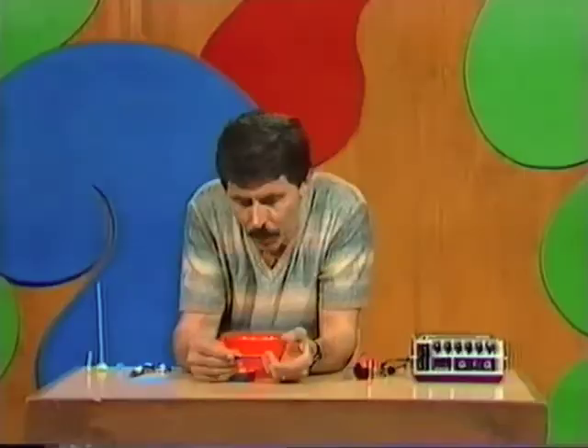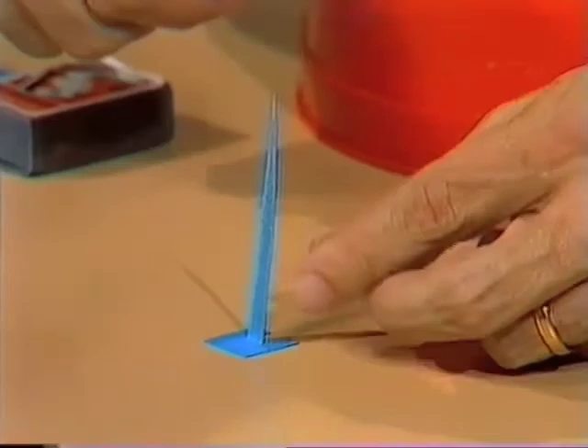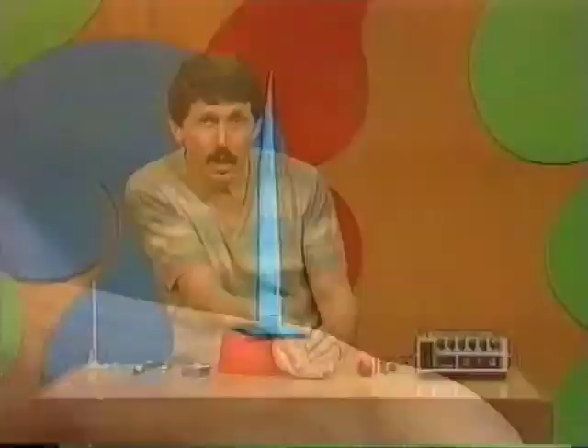There are other ways you can magnify the pulse rate — you don't need a matchstick and a drawing pin. Here's another little device I've made: a one centimetre square at one end and a five centimetre point at the other end. Bend it so that the point sticks straight up in the air — it looks a bit like the drawing pin with a matchstick, and you use it exactly the same way. Find the position on your wrist where you can feel your pulse, balance the device on top of that spot, and you'll be able to see your pulse and count it.